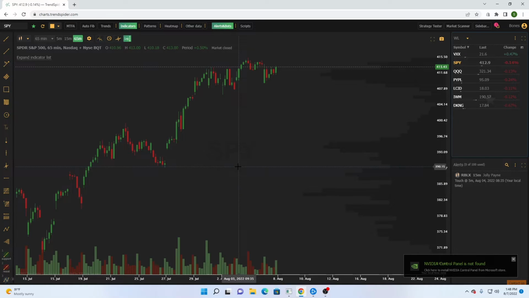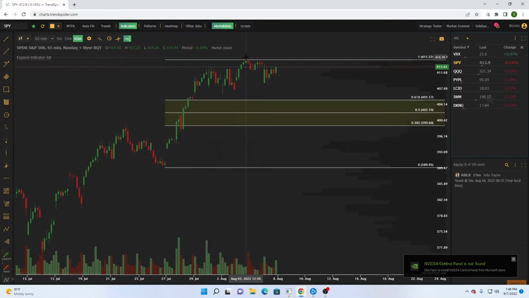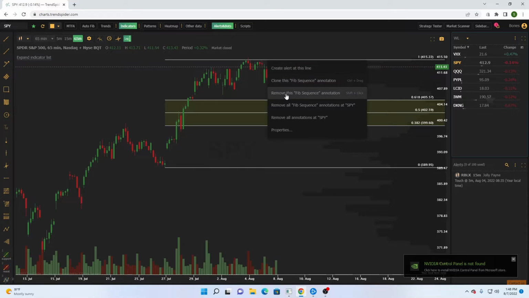So first, let's get back to that swing high, swing low. Basically a swing low is the low point of that impulse move before a bigger move upwards. In this case, we had the gap up, but we'll use this low here as our swing low. And then the swing high is that first initial cause of an impulse move in the opposite direction, or a reversal. In this case, we'll use that top up there.